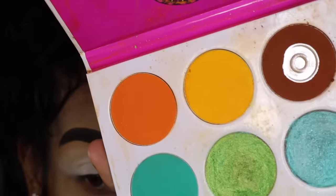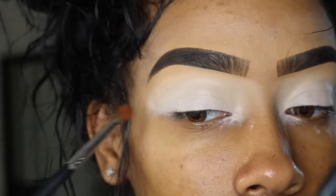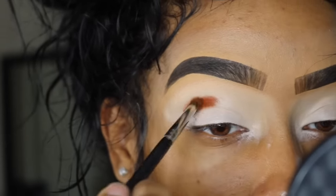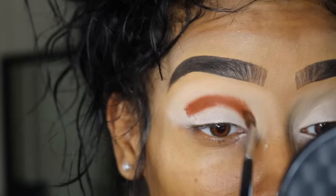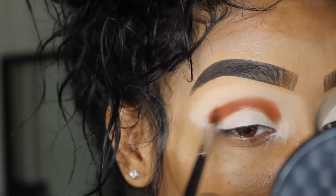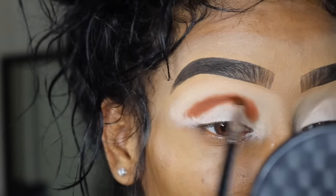Next we're going to be using the Juvia's P.Louise Blue Palette. I love this palette. I've used it in my videos. I'm just going to be using a little pencil brush and the brown out of that palette, and I'm just going to make a line along my crease. All I'm doing right now, it looks like I'm blending, but really all I'm doing is just adding product so I can later buff it out. Blend it and put it well together. It's going to be real neutral, so nothing crazy.